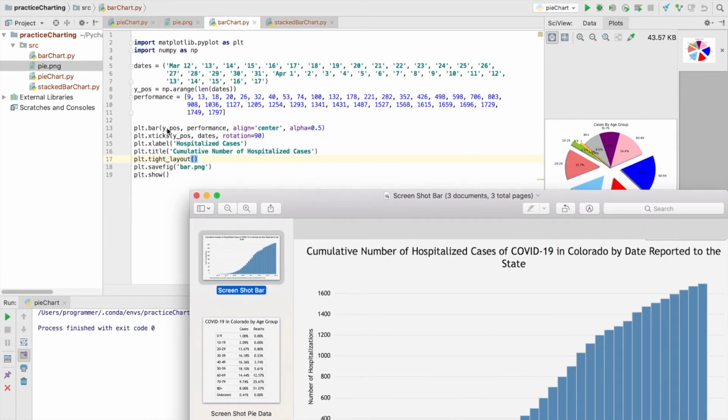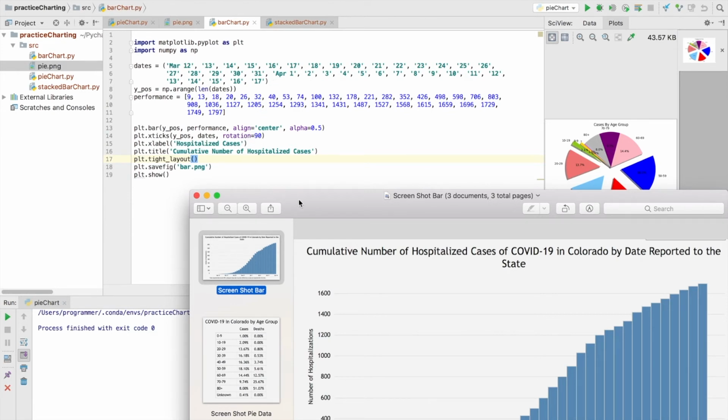And to create the bar here, this is all the information that you need. We're going to tell the bar how to arrange the x-axis. We're going to space it out. We have our data, the bar data. Here's the alignment, and this just talks about the width of the bar. And then we have the x ticks. We're going to space them out, and then we're going to put these dates here.